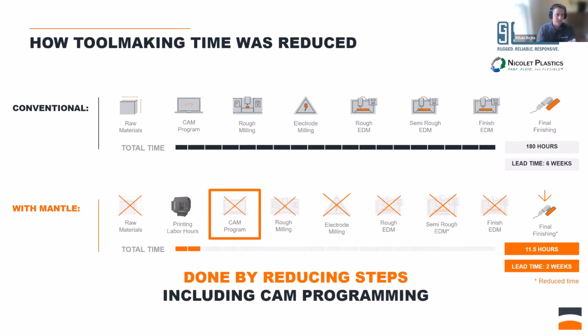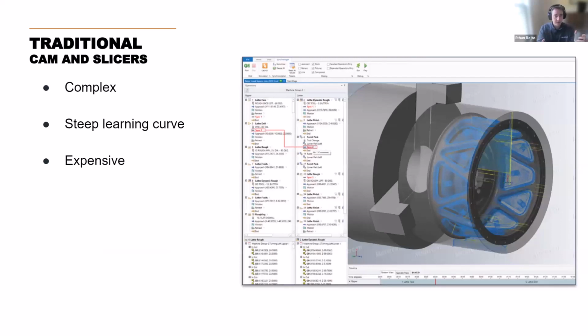The CAM step is one that people often take for granted, but you need a highly skilled programmer. You need someone who knows what they're doing, and it's a time-consuming step of the process. So Nicolay felt that with our process, we've removed almost all the labor time involved with the CAM step, which is very important because traditional CAM is complex. It has a very steep learning curve. It's very expensive. When we talk about CAM with our customers or prospects, they're always saying they have a few programmers that are very highly skilled. They're very important to the customer because it's not something that anyone can do.